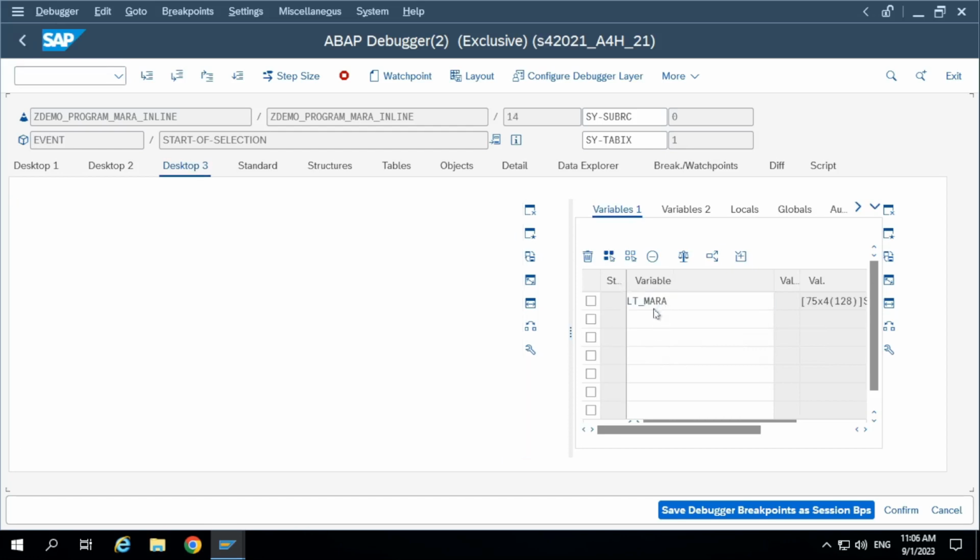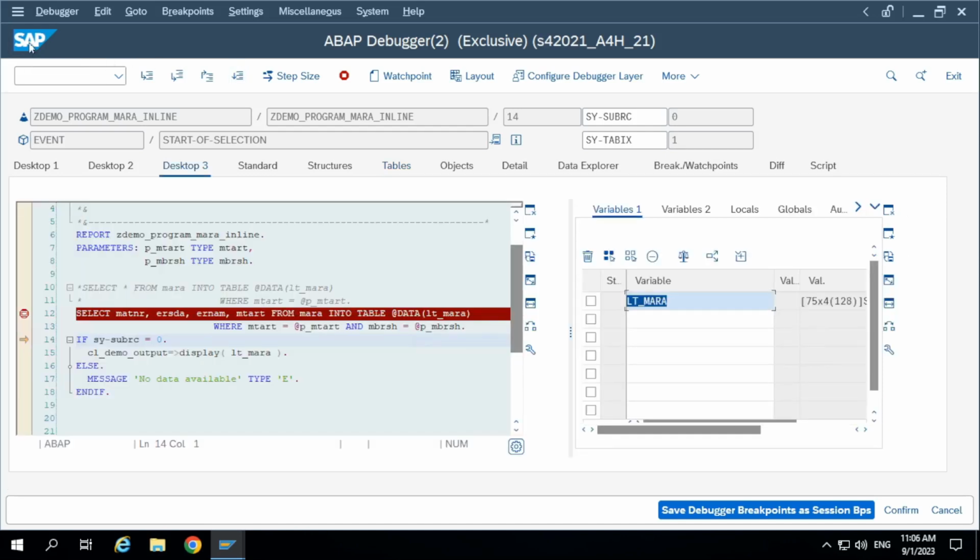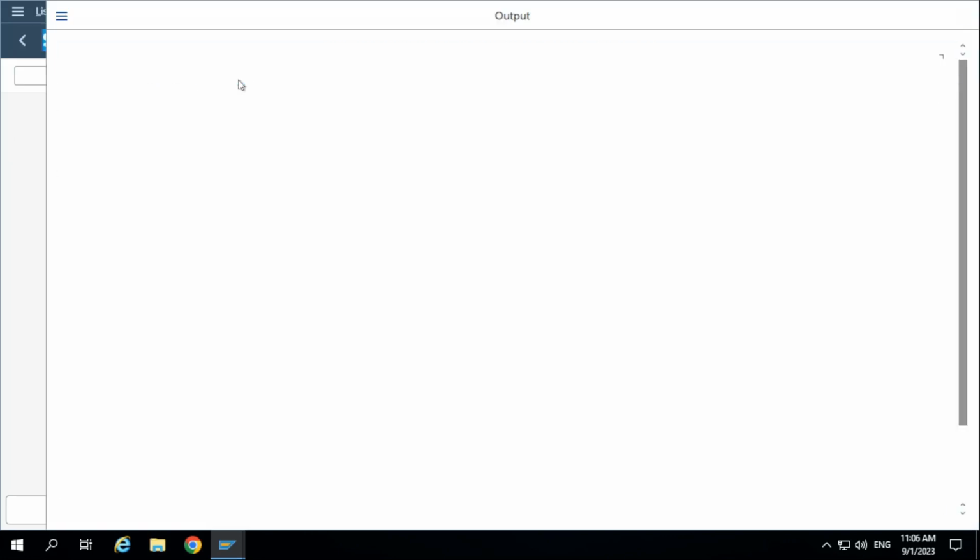How many records are selected this time? 75 records. Why? Because we are filtering the data by industry sector also. Material type should be ROH and industry sector should be M. That's what our input is, right?